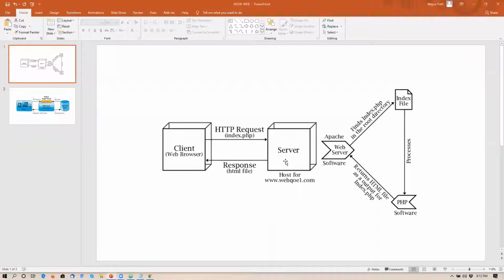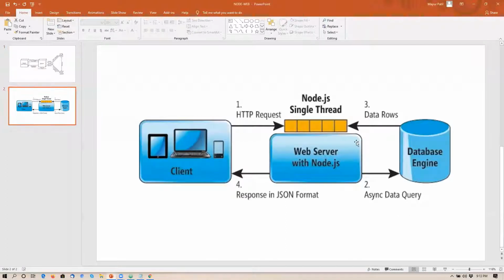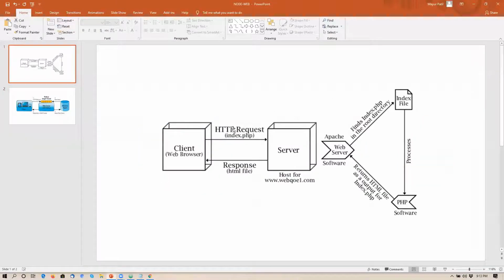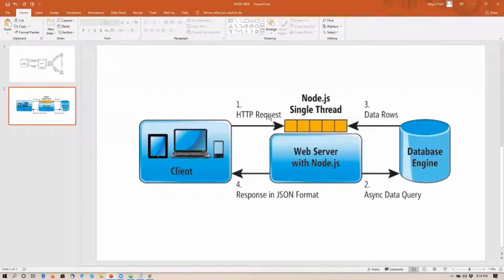But in Node.js, this is not the case. Let's see how it goes in Node.js. In Node.js, a client typically sends a request similar to what we can see here. An HTTP request has been sent to a web server with Node.js. That means there is no separate Node.js and no separate web server.